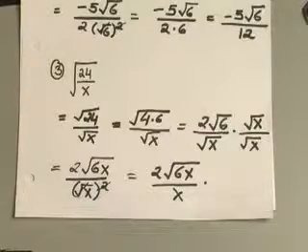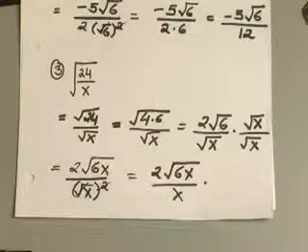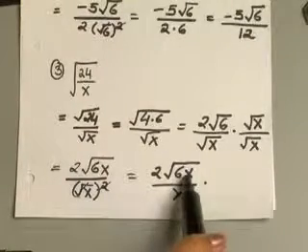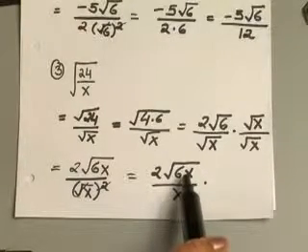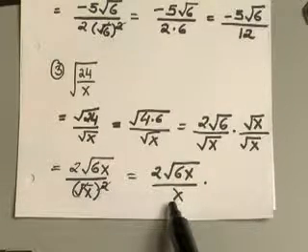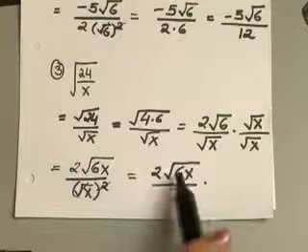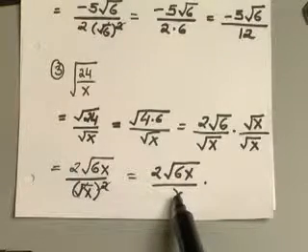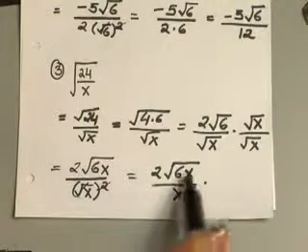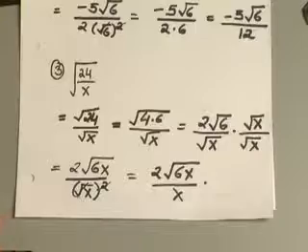Now I know many of you will be tempted to cancel out this x and this x, but you can't do that because this x on the numerator is inside the radical sign. This x on the denominator is by itself, okay? These are not the same things. You're basically saying square root of x over x, okay? Not the same thing. You cannot cancel these two x's out, so be careful. Don't get too tempted.